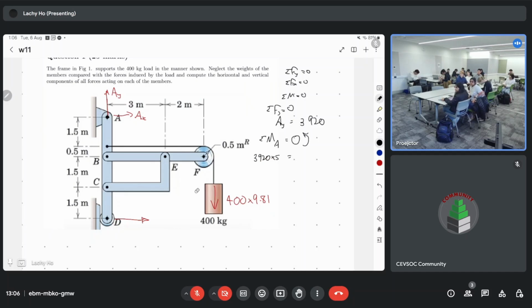And resisting it is this force D here, going in a counterclockwise direction, so I'm going to write it on the other side of my equal sign. That's D times its perpendicular distance. It's this distance here, so it's always the perpendicular distance. It's 5.5. D is going to be 4.31.